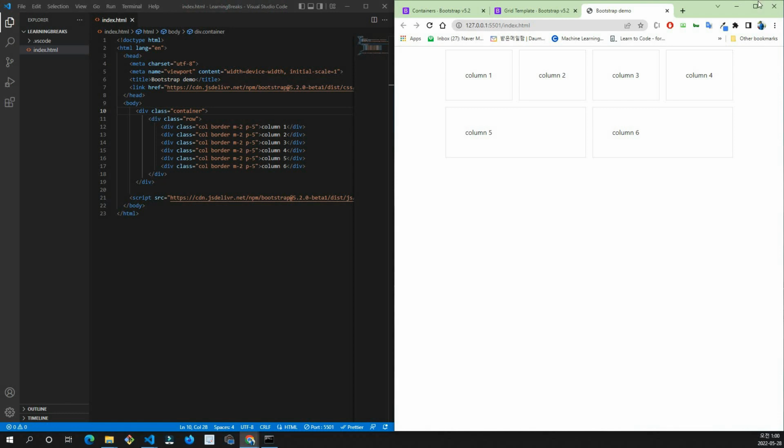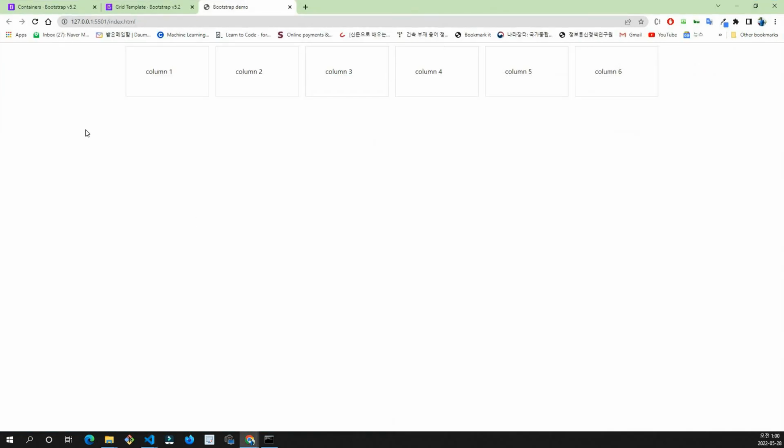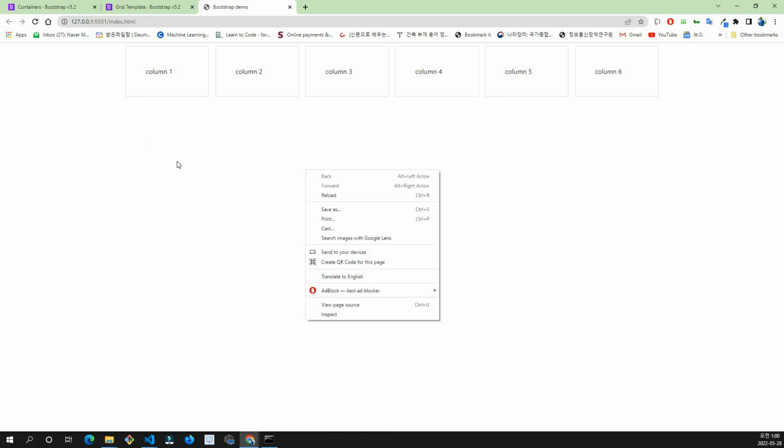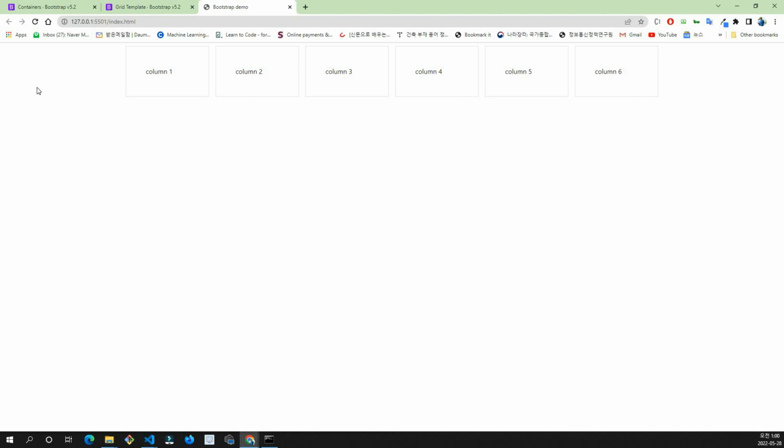So look at this page as it changes. This is just a normal container, right? The default container is for the smallest. So let's see what happens as the screen enlarges. You can see that the container gives you kind of like a margin between the total width of your page and the content of your page. So the content of the page is kind of moved away as the screen enlarges.